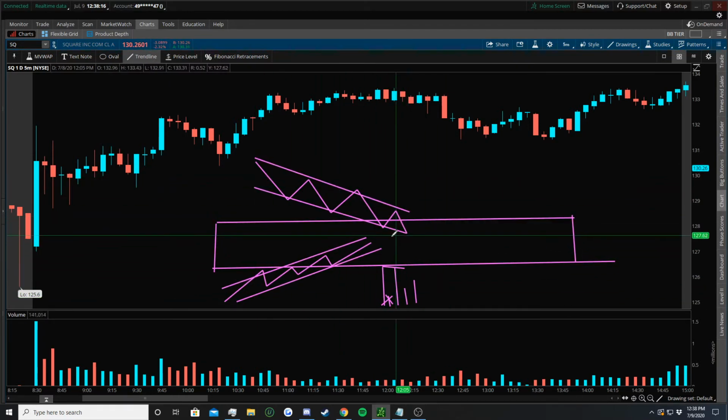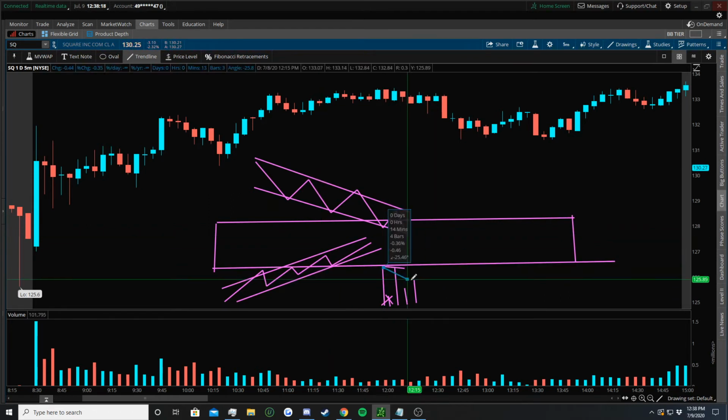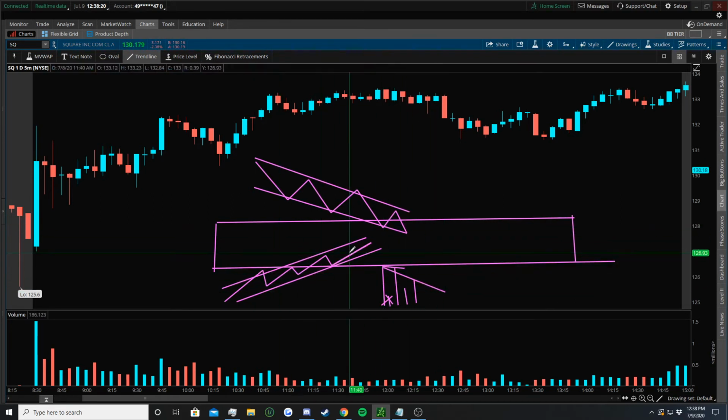This was going down. There's a price squeeze there. So you have a price squeeze, because you have this going up, this going down, there's a squeeze. Divergence is literally like looking at a flag. When you look at a flag, you know that there's a chance it's going to pop up. Like if it's a bull flag, you know that there's a chance that it's going to pop up.